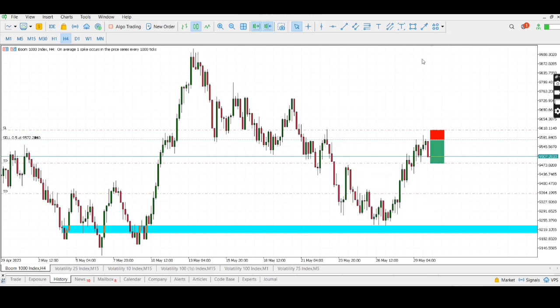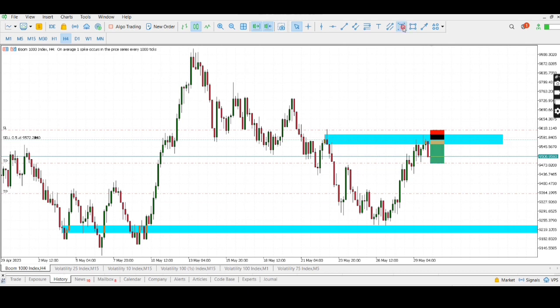So this is our H1. Let me shade my order block here. Guys, you have to understand this. You have to identify your previous three levels. That's the first thing you do. Then the second thing is finding the point of interest. Then you may find additional confirmation like order blocks.